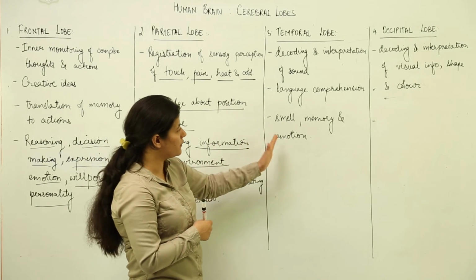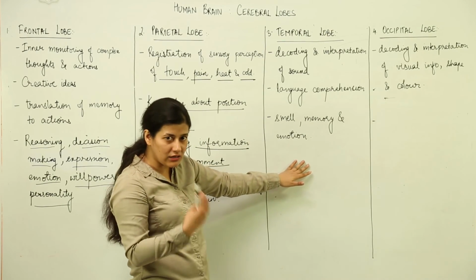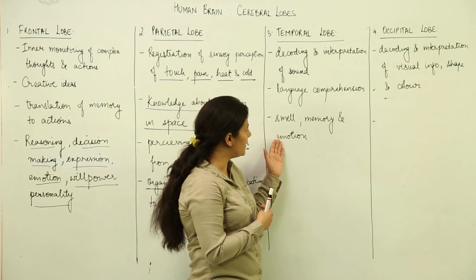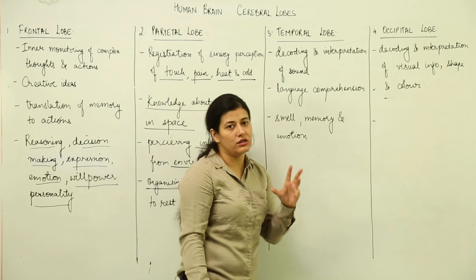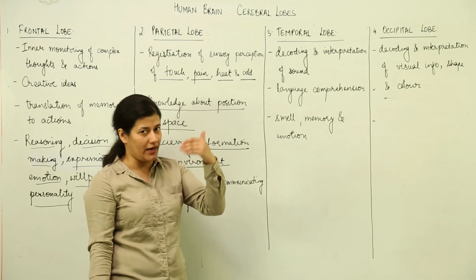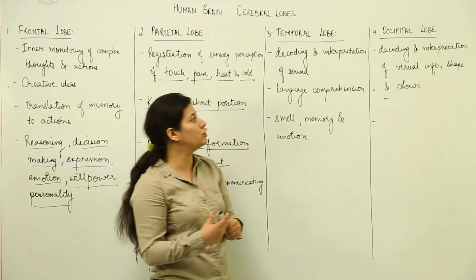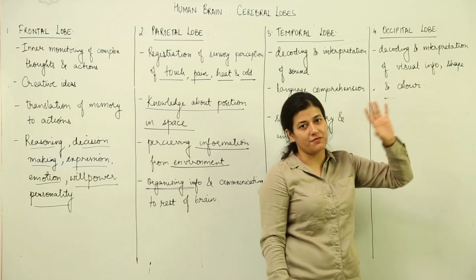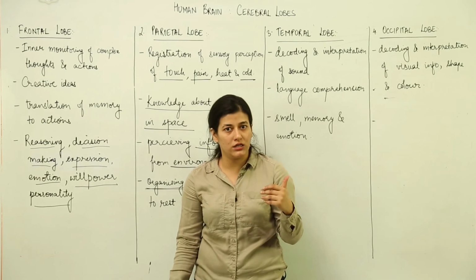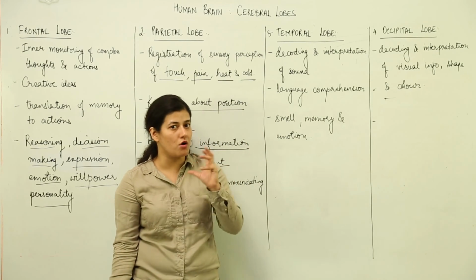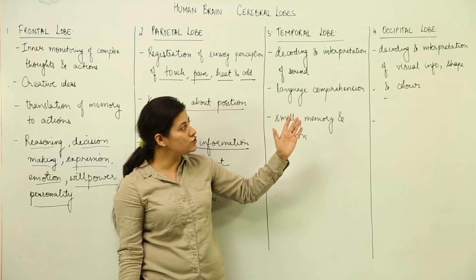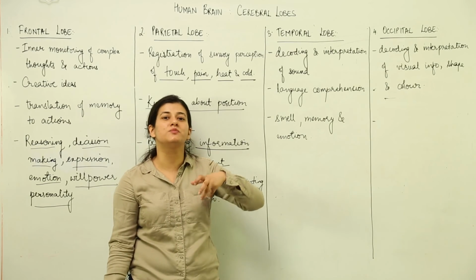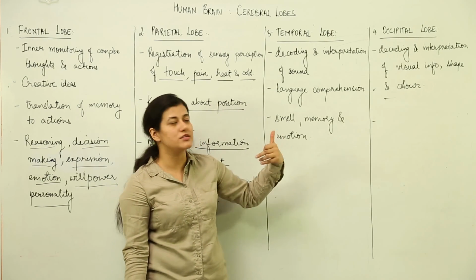So the temporal lobe has the function of perceiving and in return processing the information regarding the smell receptors, memory and emotion. And the last one is the occipital lobe, which is towards the last end, behind the temporal lobe, and that is responsible for decoding of visual information. That means the occipital lobe would be in contact with the supply from the optical area. So this has something to do with the eye part, from where the visual information comes; it is perceived, received, and processed inside the occipital lobe of the brain.